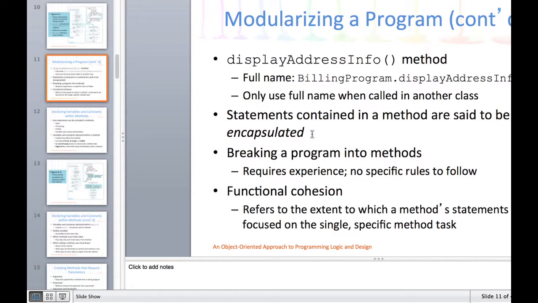It means sticking together, right? If something's cohesive, it sticks together. So it's saying when you create a function, you want to be sure that all the statements inside there actually stick to what that function is supposed to do, not do several other functions within that one. And that's what it means by functional cohesion, that it all sticks together.